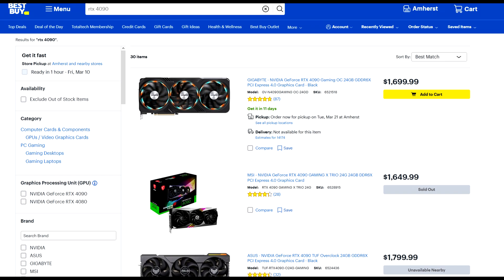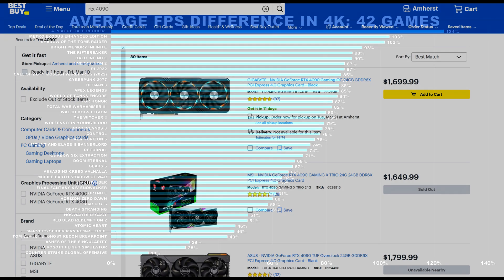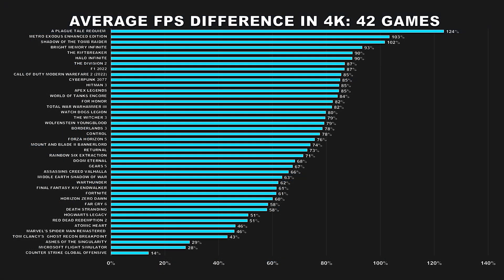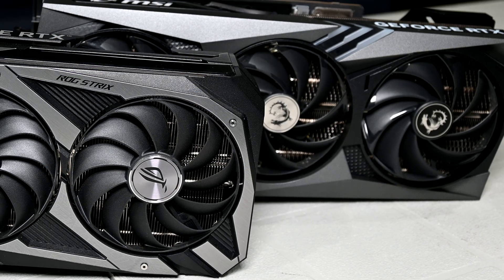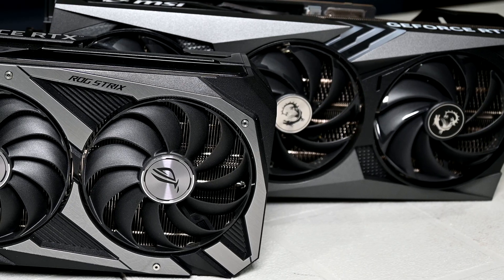I'm not going to tell you whether paying double the price is justifiable, because it really comes down to your own personal needs. If you want the best 4K gaming experience, then it's justifiable. If you're gaming at 1440p most of the time, then probably not. As a new alternative, you can go for a 4070 Ti, which goes for around the same price as used 3090s. However, you lose half the VRAM as it only comes with 12GB of GDDR6X, and its memory bus is much slimmer with less bandwidth, which can be a problem at 4K. Compared to used 3090 prices, I feel like the 4070 Ti just isn't that great of a deal.